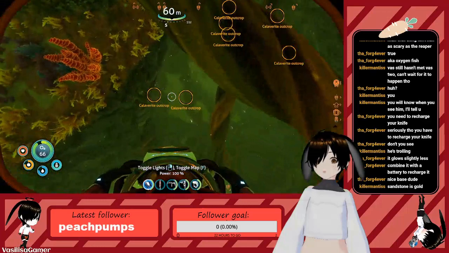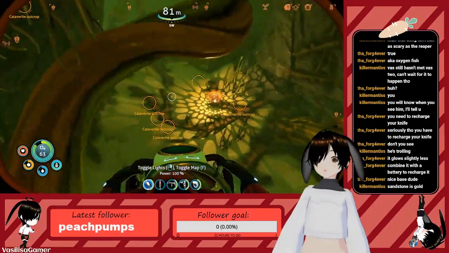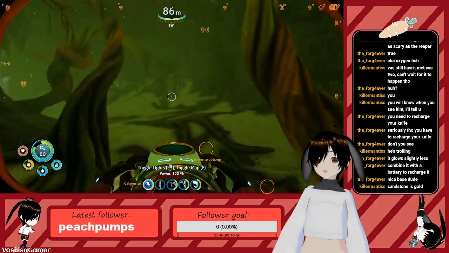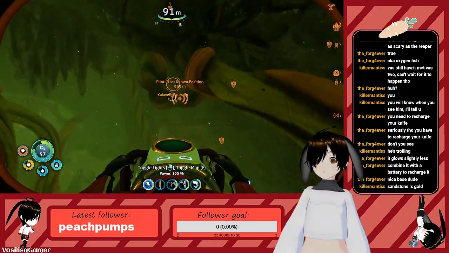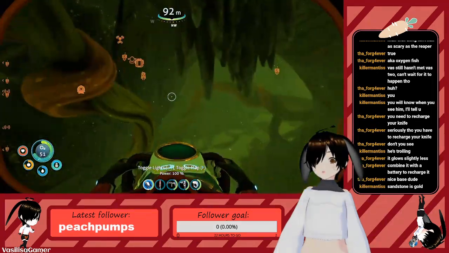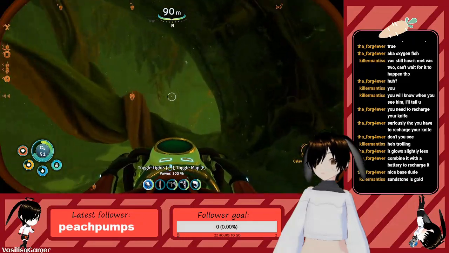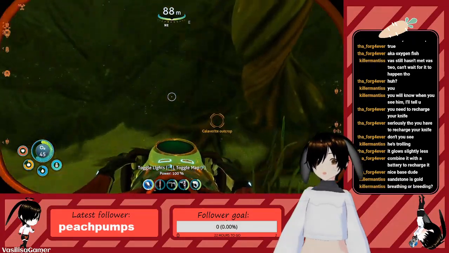I wonder if anyone's ever played this game and gone for every resource. Like, they just put on scanners and go around and collect everything and then just go back to base and don't even use it. Probably someone, right? There we go, that's the gold we need. Let's go ahead and just get back up.